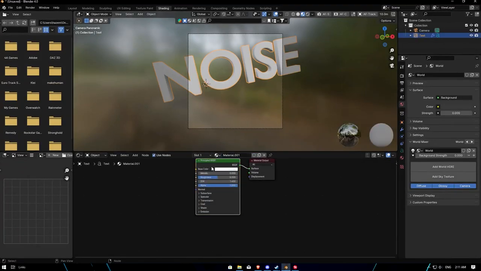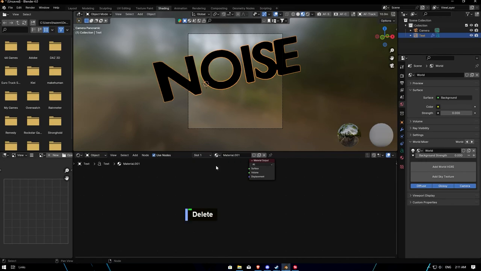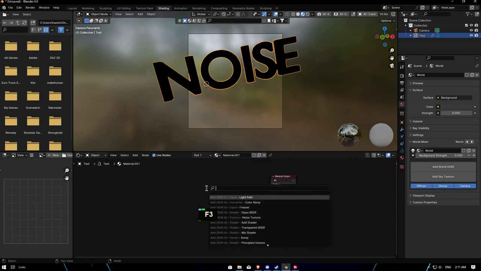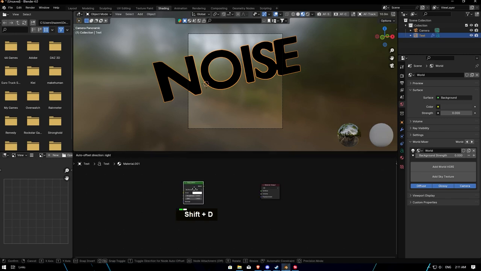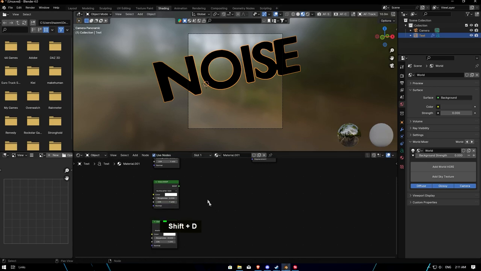So first thing I'm gonna go delete this Principled BSDF, hit delete, glass shader. So I'm gonna go here and hit F3 and type glass. So glass shader here, 1, and Shift D for duplicate, 1, 2, and Shift D again. So now I have three glass shaders.